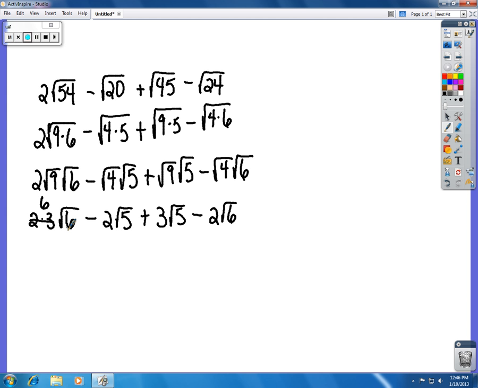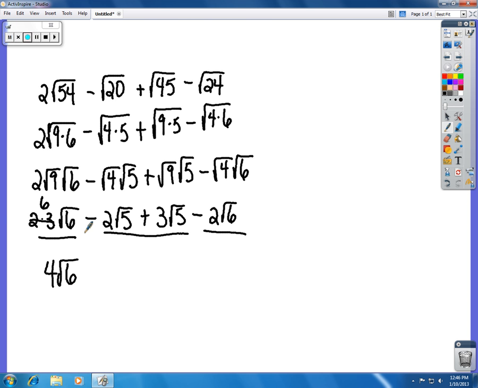So again, related to the last problem we did, we're going to combine together the terms that have the same radicals, which will be these two in the middle. We'll be able to combine those together, and then the first one and the last one, because they have the same numbers underneath their radicals. So I've got 6 root 6 minus 2 root 6, which gives us 4 root 6. Because again, kind of treat that radical like a variable. It doesn't really change when you do addition and subtraction. It's only the coefficients out in front that will change.